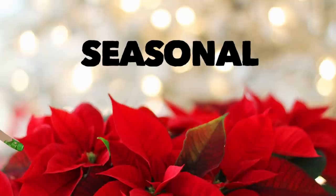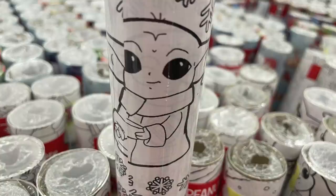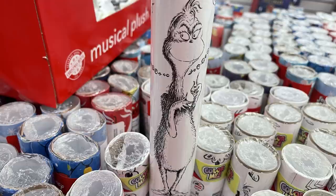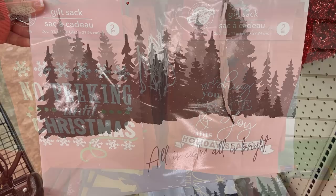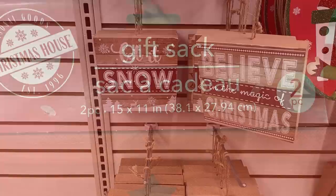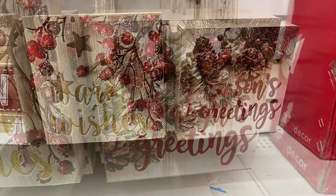Now into the seasonal department. They had new color-your-own wrapping paper — I'm not quite sure how that works since it'll be ripped off gifts — featuring Peanuts, Paw Patrol, the Mandalorian, and the Grinch. They also had new gift bags, including one I love with a moose and gnome, a couple with a farmhouse feel, and two-count packs of reusable gift sacks. Last week they had the larger single version; the smaller ones come two to a pack. Hanging signs say 'Let It Snow,' 'Believe in the Magic of Christmas,' 'Seasons Greetings,' and 'Warm Wishes' in gold glitter — all with hangers already attached.